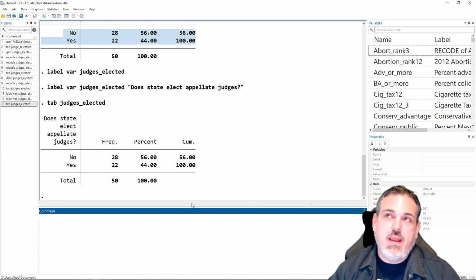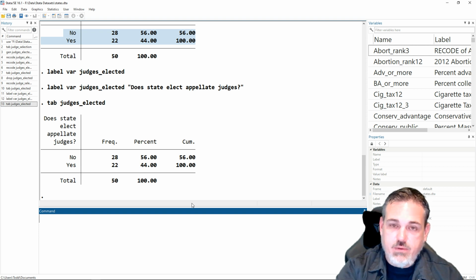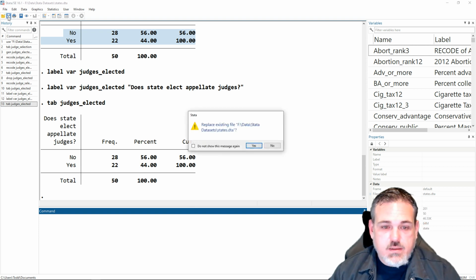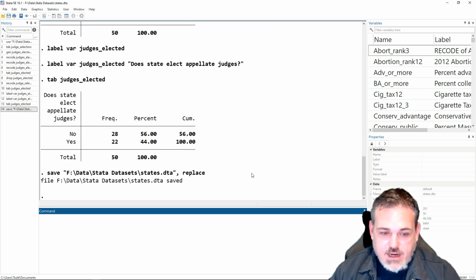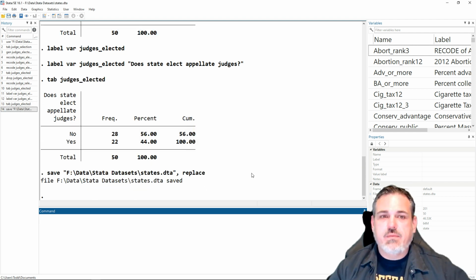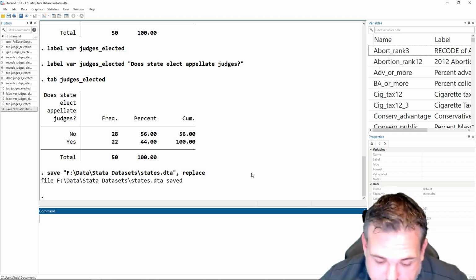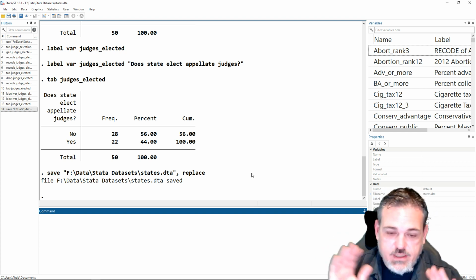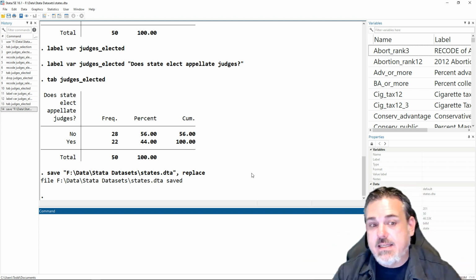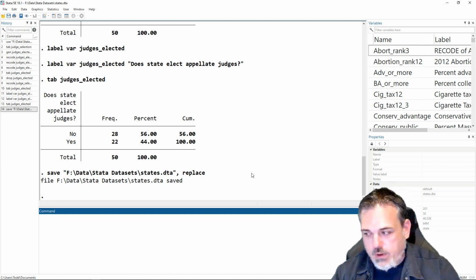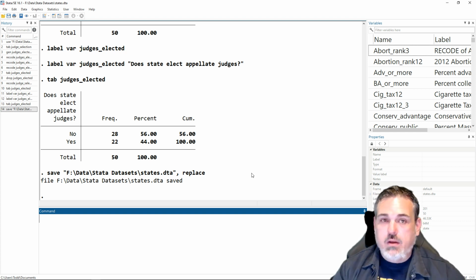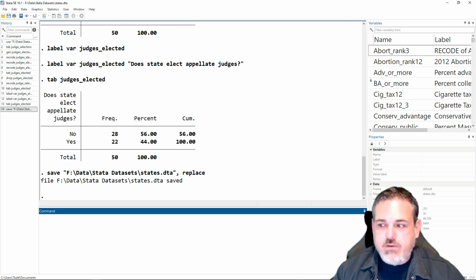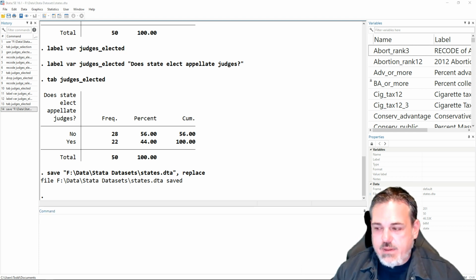Now, anytime you get a completed variable that you want within STATA, you should do this. Yes, save your data set. Because oftentimes I've created new variables, ran a model, taken the log, done everything I need to do, and forgotten to save my data set, and I have to go back and do all that work over again. You absolutely don't want to do that. So yeah, save your data set. We're going to do one last step in here.